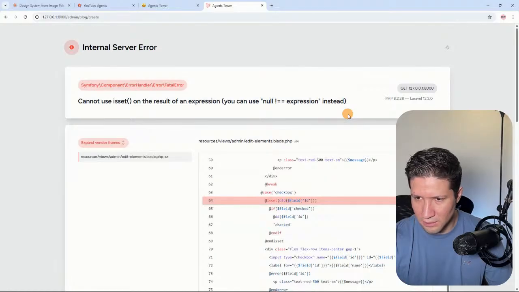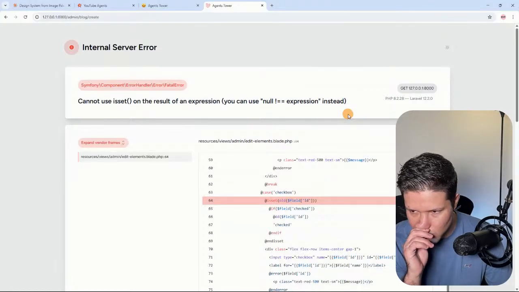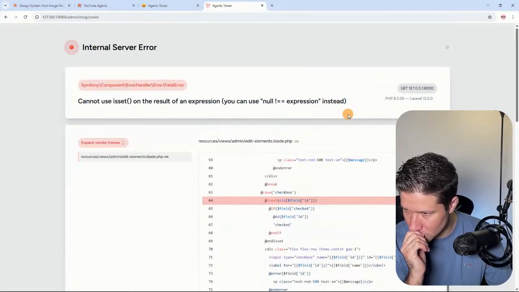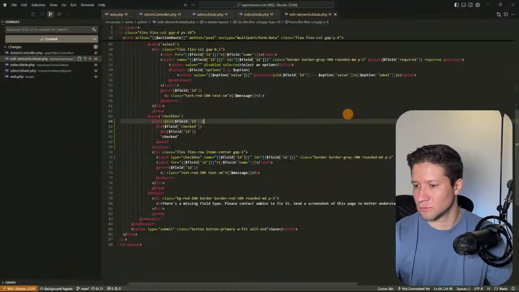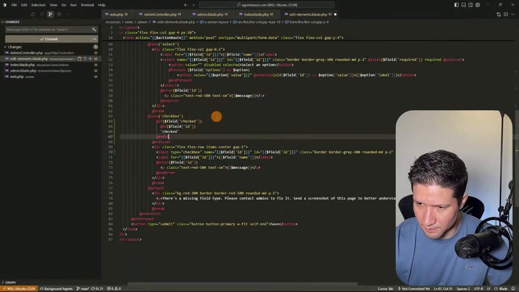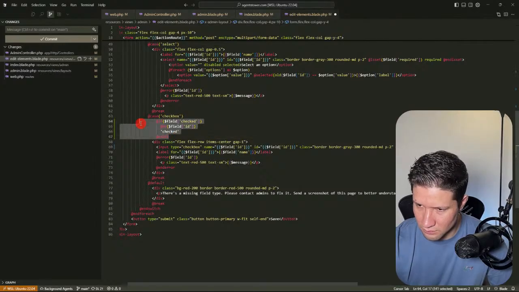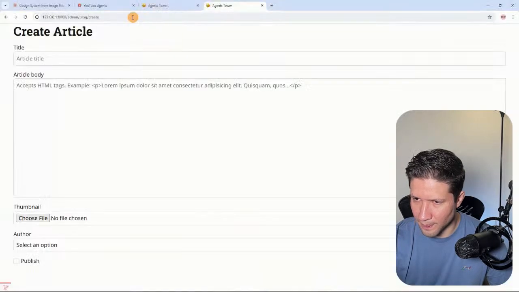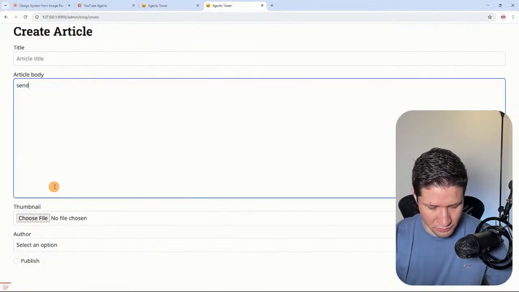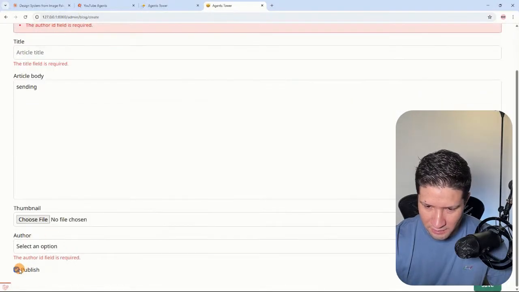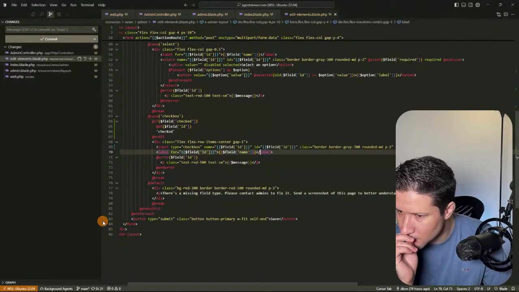Okay, why doesn't it allow me to? Okay, so let's delete this. Let's see, like this, and okay, so sending, publish, save, and it's detecting that I'm using this, but I wanted to.